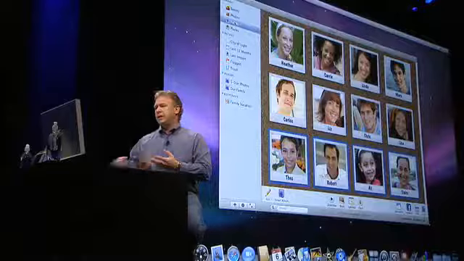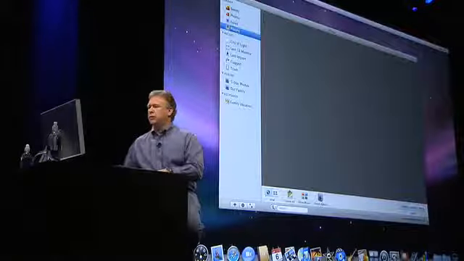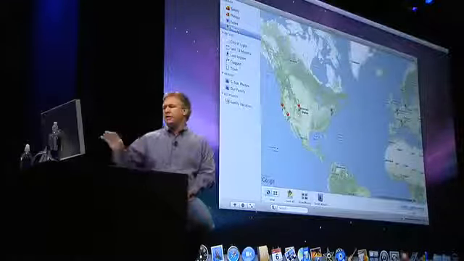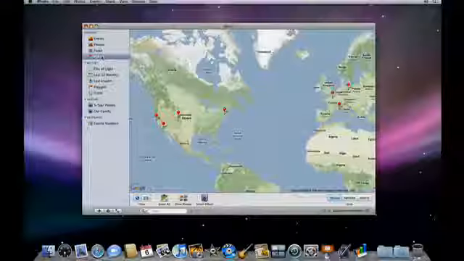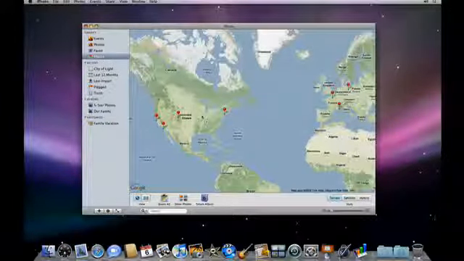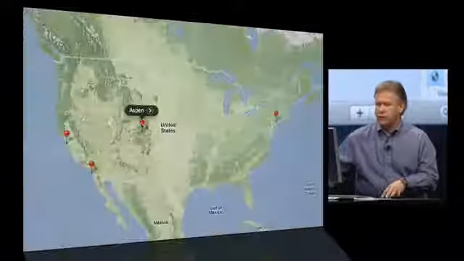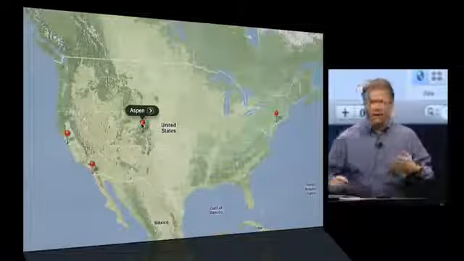Now let me show you Places. Places is just as cool. So I'm going to click on Places, and there, over the internet, we've got our map, and iPhoto has placed pins on the map of the places we've taken photos. The more you zoom in, the more detail you'll get. So here's the United States, and I can, for example, hover over this pin. Some photos were taken in Aspen.